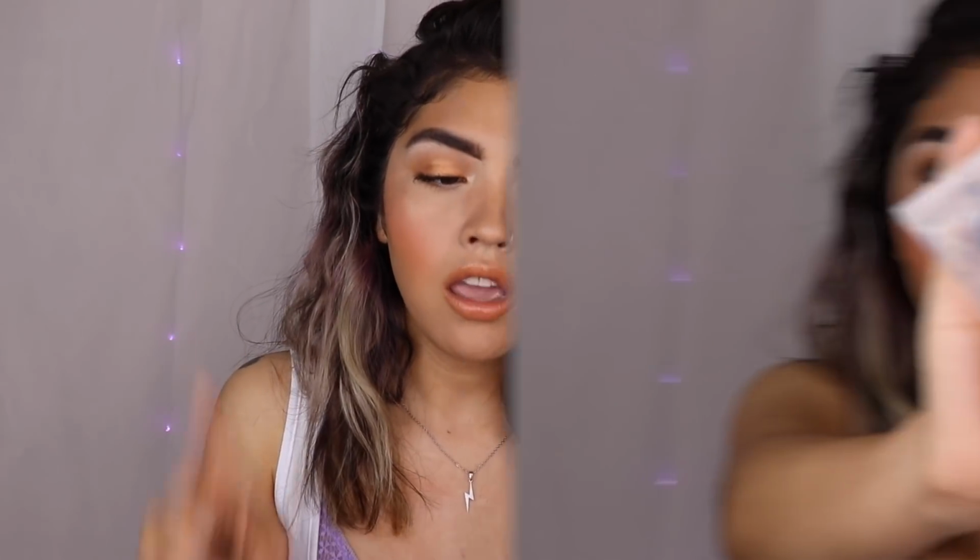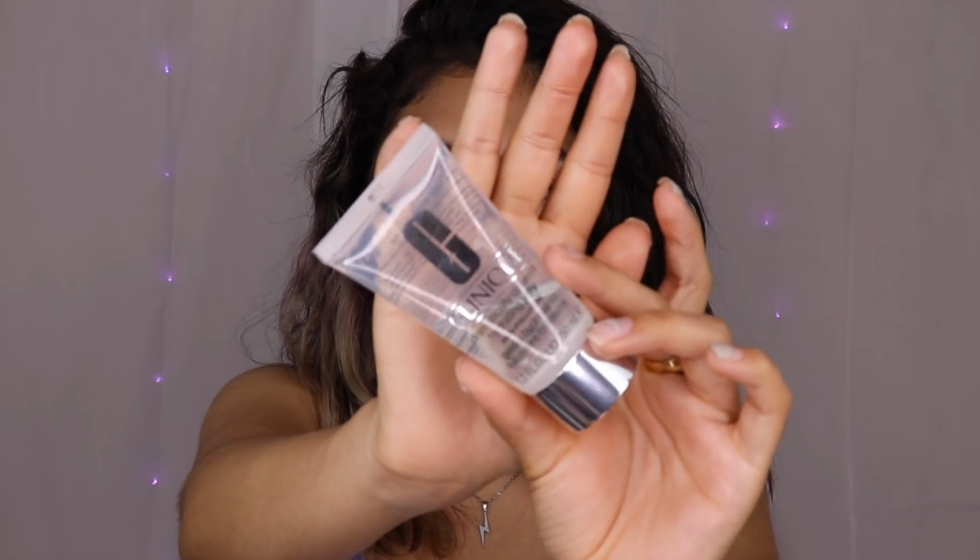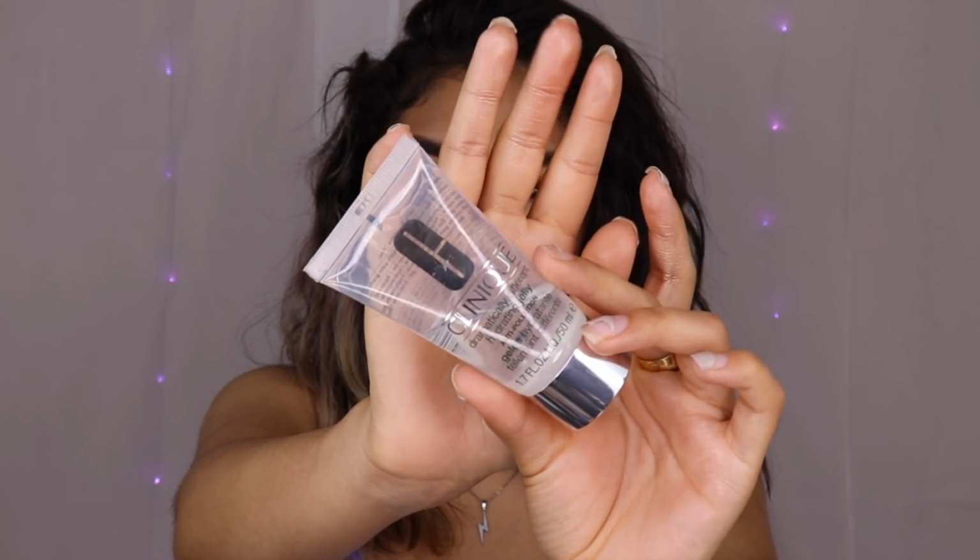Another product that I also use all the time, and you guys see me use it to moisturize my face all the time. I'm also wearing this one today. This is the Clinique Dramatically Different Hydrating Jelly Anti-Pollution. Clinique is one of those brands that I always saw my mom using, and I always kind of attached it with the notion of it's just your mom's skincare brand. I think that the tried and true in Clinique has stayed tried and true.